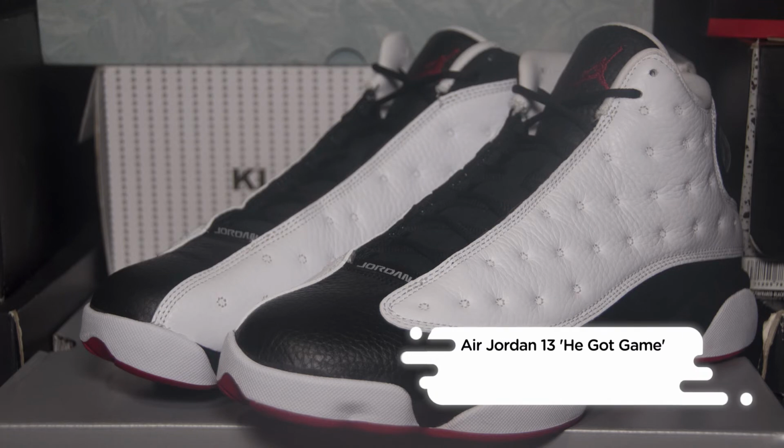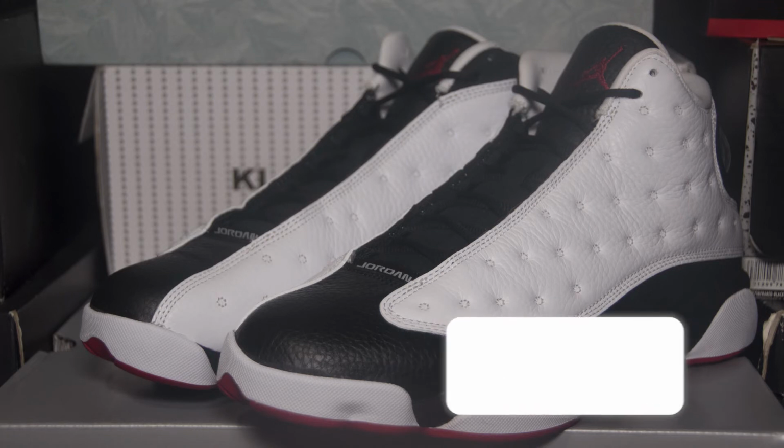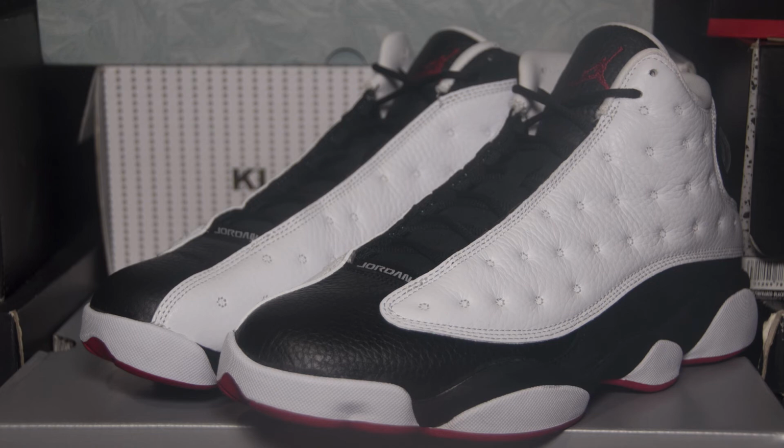Jordan 13 He Got Game hits Nike retailers and Nike.com on August 4th for a retail price of $190.